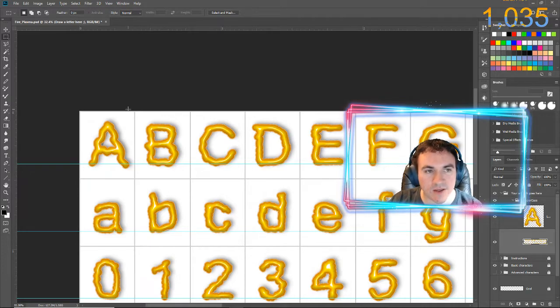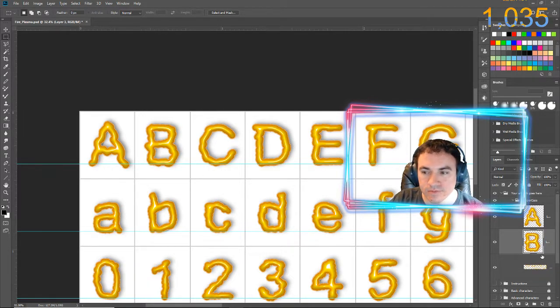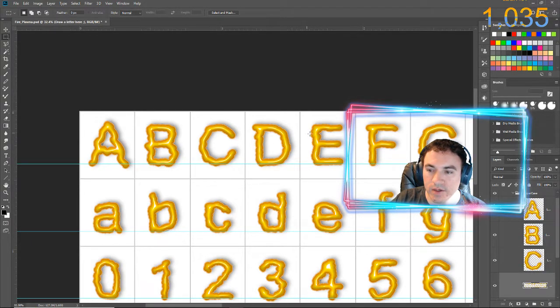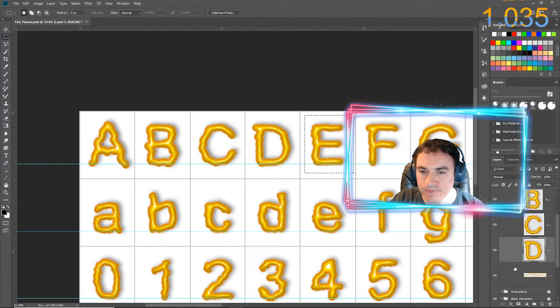Now select that layer and Control X, Control Shift V, B, cut, paste, C. I guess I don't really need names because it's telling me exactly what it is. Control X, Control Shift V. Okay. Control X.